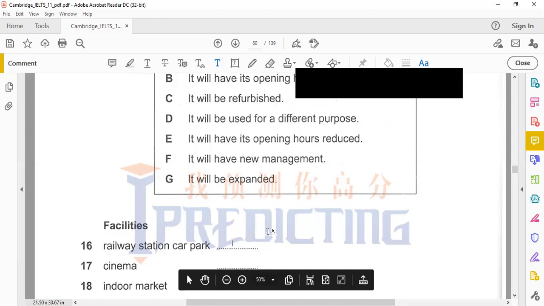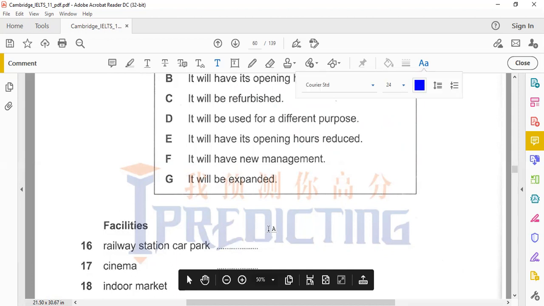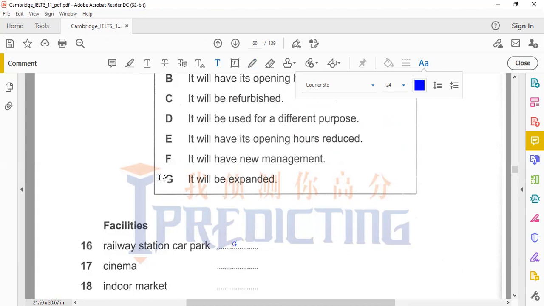You can write G here. I can also write 16, so that I can remember that I have given this to number 16.